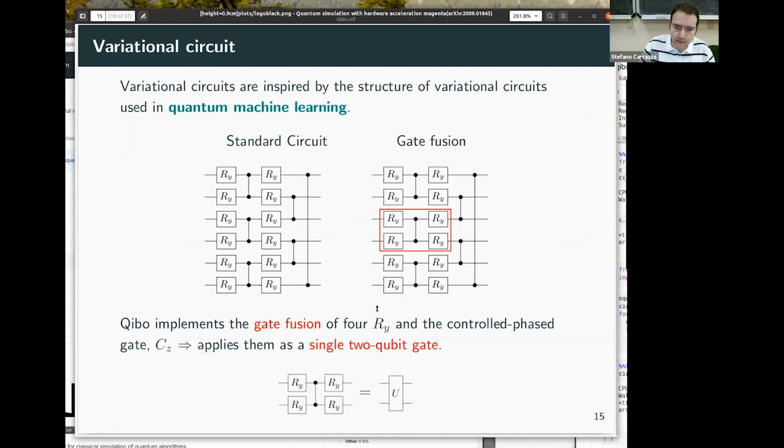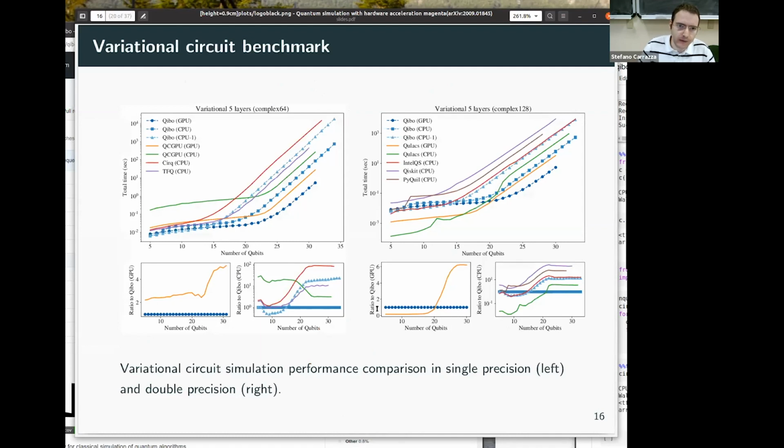And if you do that, you can measure again the performance, because now you can parallelize the evaluations of the different blocks of 4. And again, by doing the plot and comparing the performance, here we have a variational 5-layer in single precision on the left, and a 5-layer in double precision on the right. Again, you see that Qibo on GPU is very efficient and holds well on the low qubit regime and large qubit regime and in the 2 precisions.